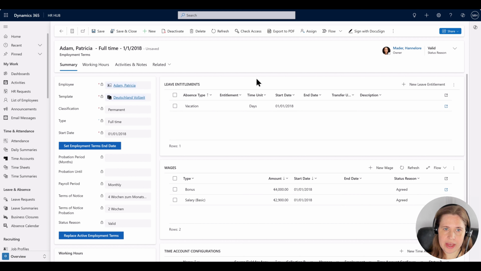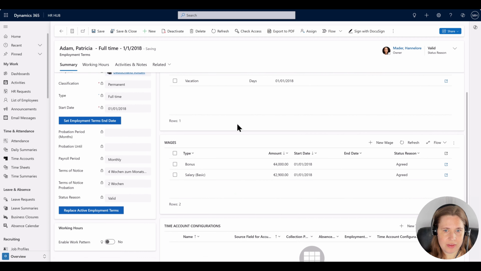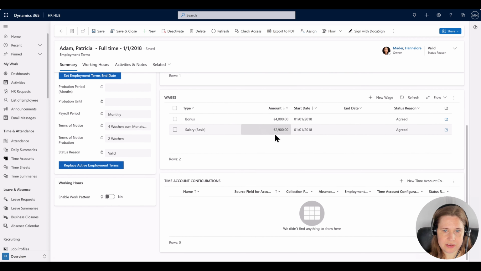You can also add yearly leave entitlements by using this button and say how many entitlement days your employee has. Also, wages that are relevant for your employee are added directly inside the employment term. And as you can see, those are the ones that were also displayed on the main page inside the digital personnel file.